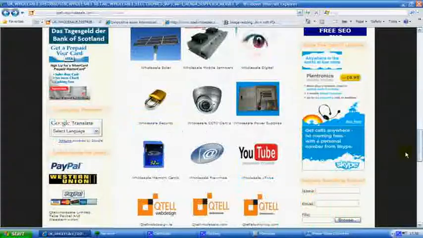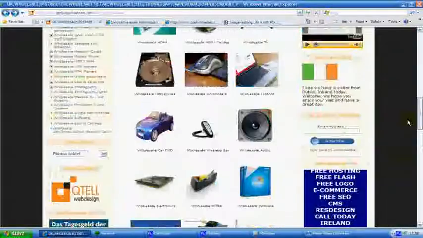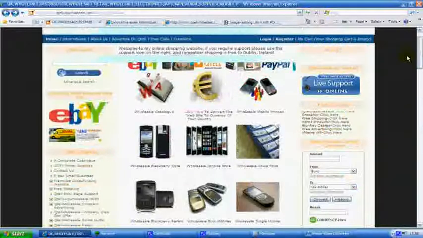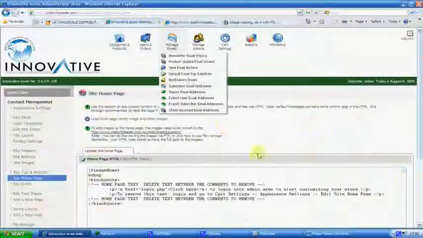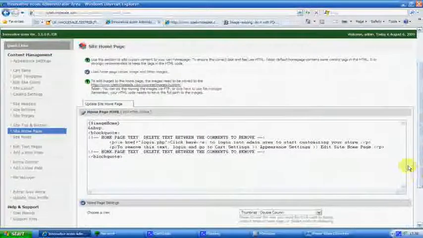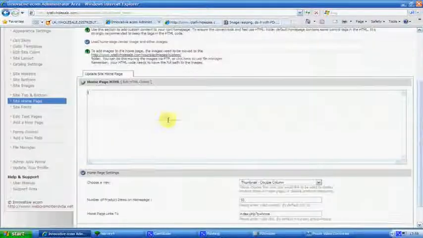Very, very easy. Okay, now for this exercise, I'll delete this out because I don't want this. So, I will delete that. It's got the editor, which is most important, and you'll need to learn how to do this.